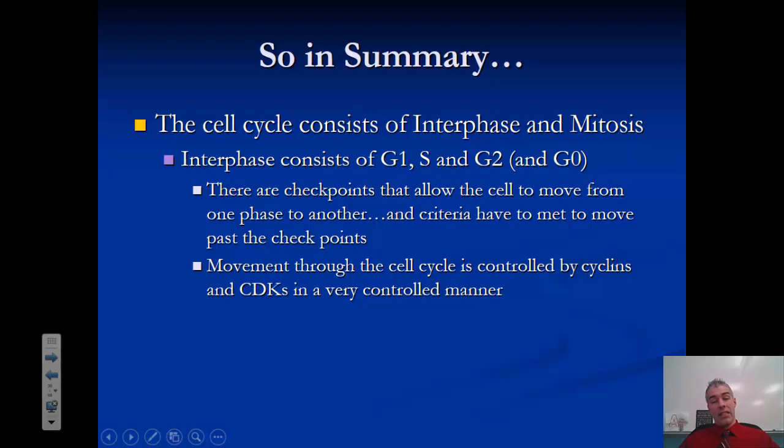And the last thing is that the cell cycle is controlled by cyclins and cyclin-dependent kinases. You can think about that as kind of a cell cycle control where the cyclin-dependent kinase needs the cyclin in order to be activated. It goes and phosphorylates other proteins. And then once cyclin stops being produced, ubiquitin will go in, destroy the cyclin, and then the cell will have moved into the next phase after that point.